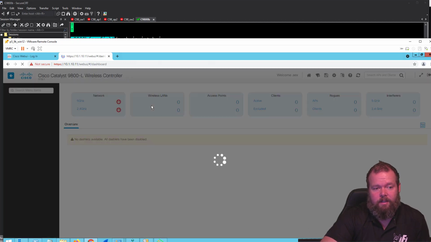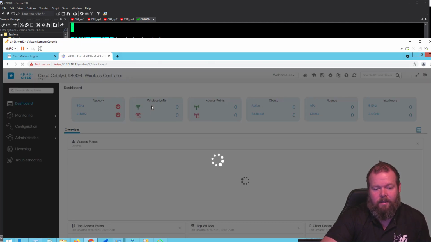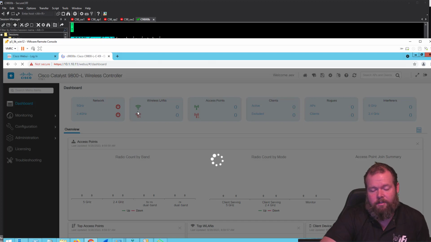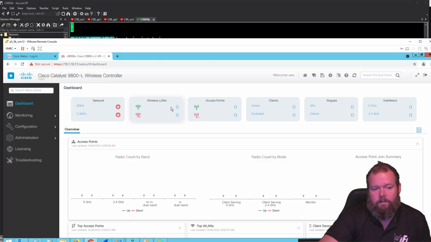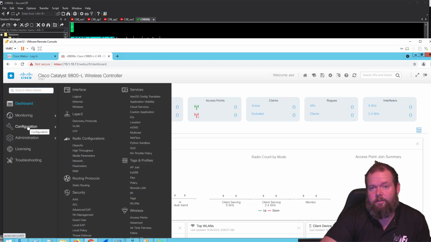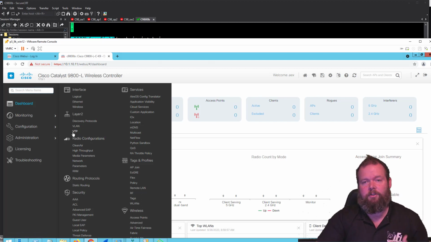So that's really it for the initial setup of a controller. In this next session, which I'll probably also post on YouTube, I'm not sure yet, we're going to do an upgrade to 17.12. So we will show you guys that in the next one, but we have a working controller now. APs could register to it if we wanted to. And basically you continue from here with the critical services to get things going. But that gets you through the initial bootstrapping of the box, right?